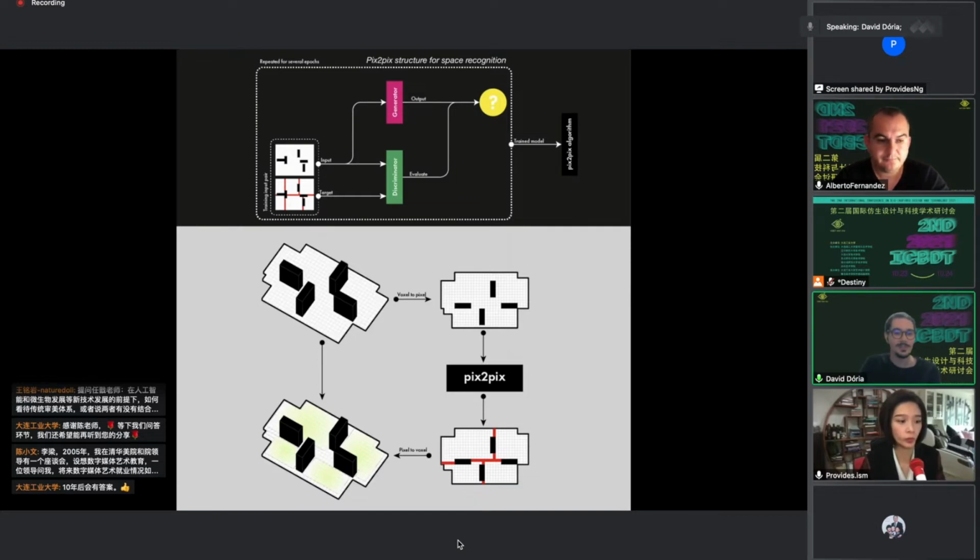But how can we use it in architecture, which is fundamentally three-dimensional? Our solution seeks to use the voxel, as was mentioned, as a medium for data. So in this example that we have on screen, we were addressing the problem of how to recognize rooms in an architectural configuration that uses movable walls. The solution encodes the space into voxels that are translated into pixels, producing images to train a pix-to-pix algorithm.